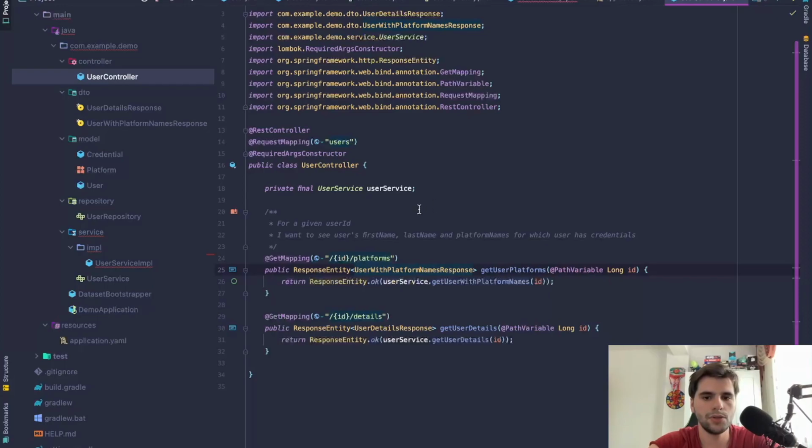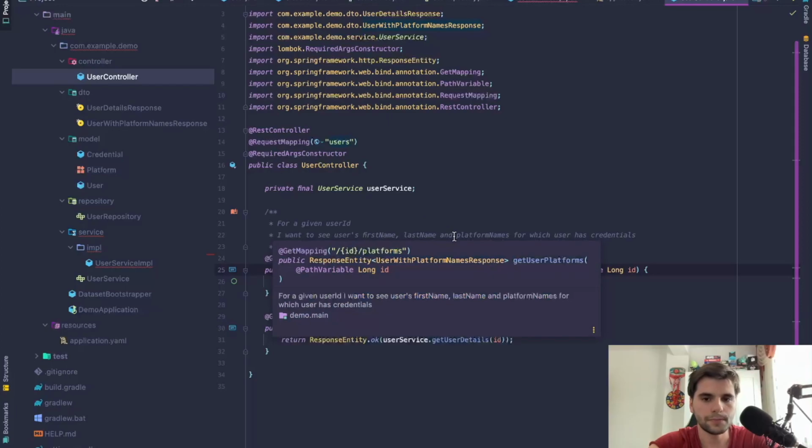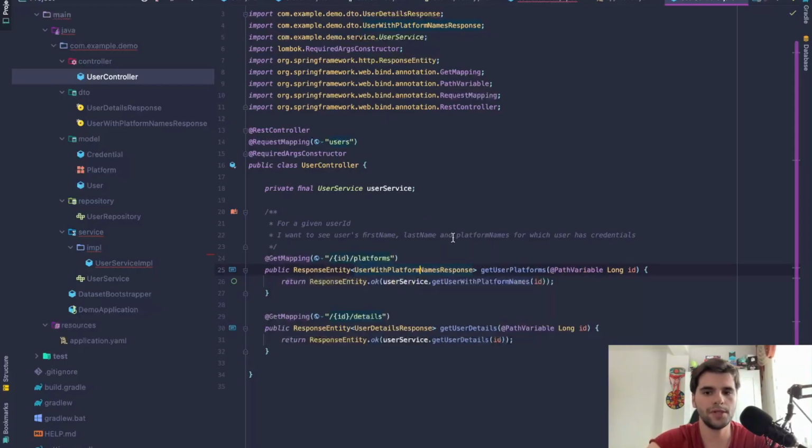So in order for us to return such a response, we need to get the user from the database alongside with its credentials and parse the name of the platforms for which he has credentials and return the response.